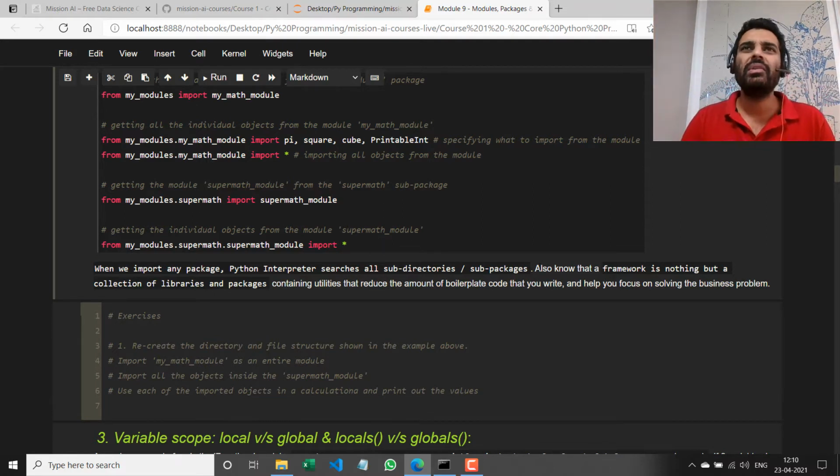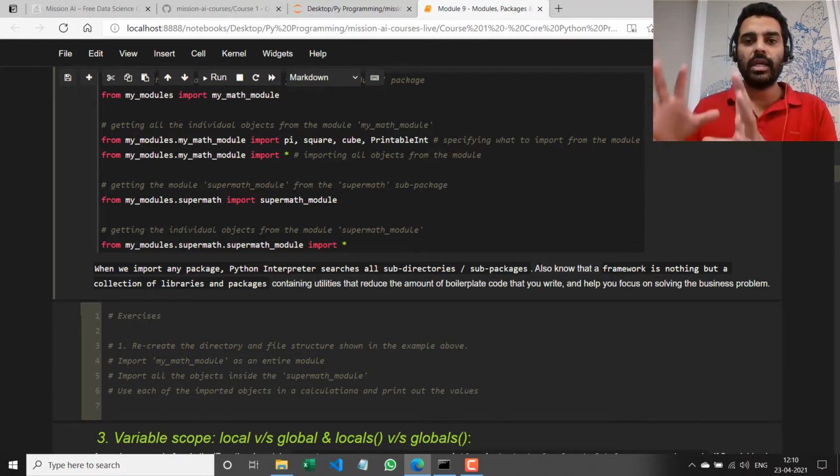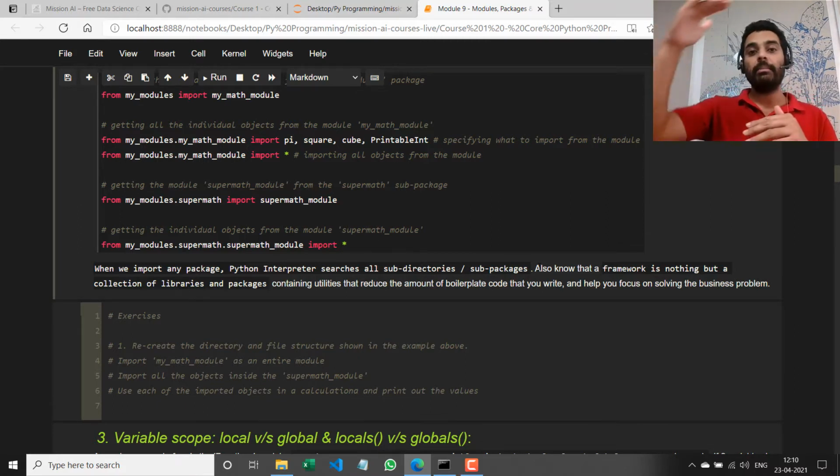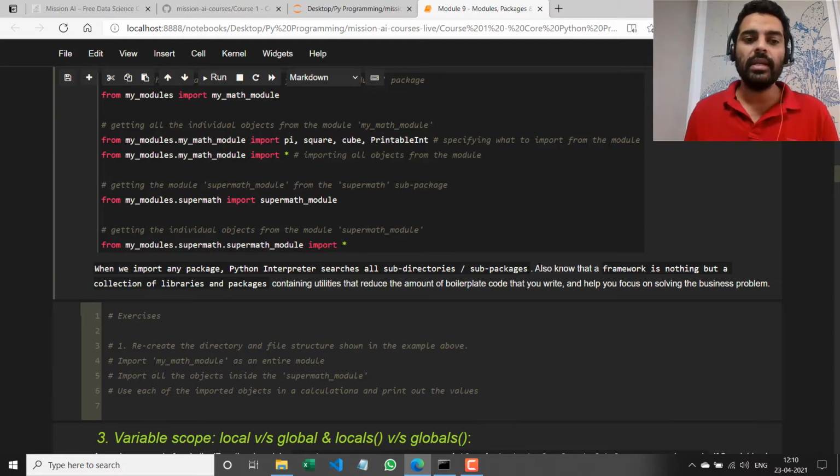And we've heard of something called frameworks. If you think about a module being at the base level, one level above that is your package or library, and one level above that is your framework. A framework is a collection of packages and libraries which contain utilities that let you do something specific. For example, Django is a web framework.